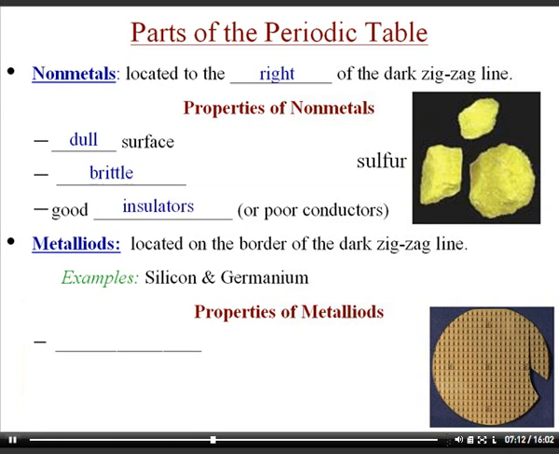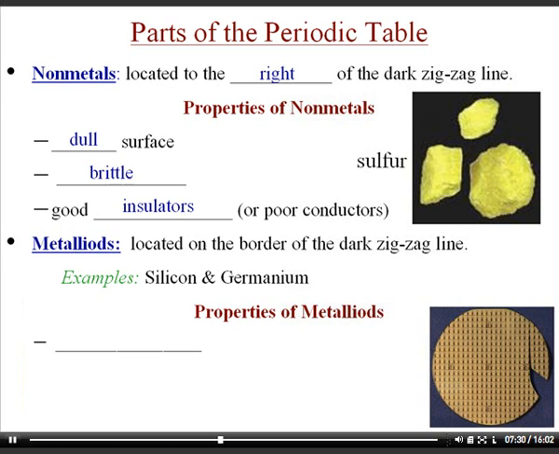So an example would be sulfur, which is a yellow element. It's a very brittle solid, so if you smack it with a hammer, it's going to break apart. Another example would be carbon or graphite. Diamonds are made of carbon, and so if you smack a diamond with a hammer, it's going to shatter into a million pieces. It might be hard, which is a scratch test, but it's still brittle because it's a nonmetal.